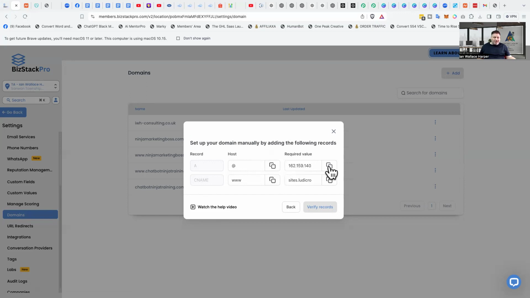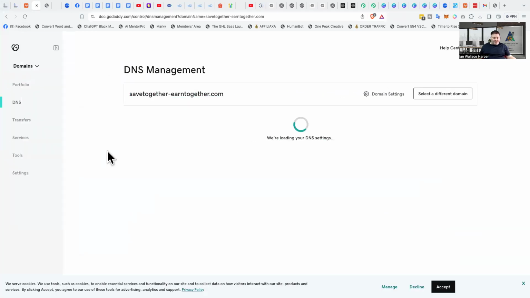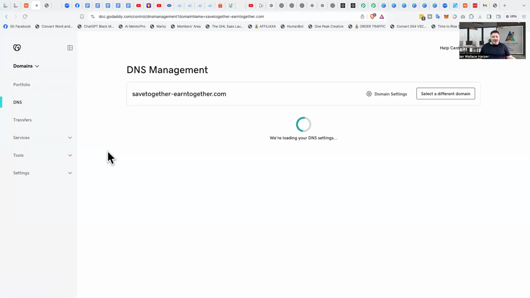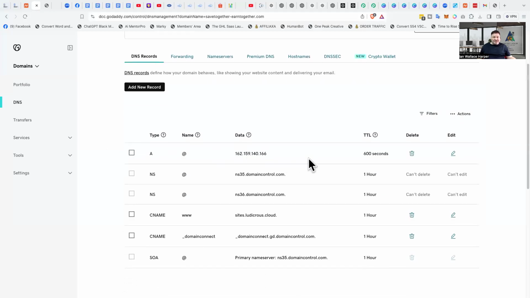So if we go here, copy, and done. Now we go to GoDaddy. I'm going to refresh because sometimes it will add the records, which it has. So we're not going to have to do it.